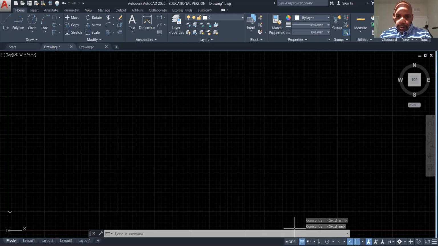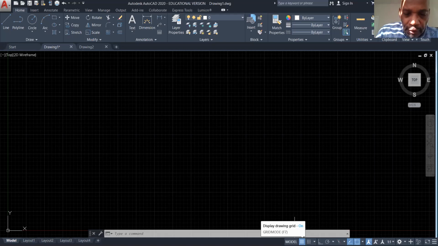If I select it again, it turns the grid on. If I hover over this, it also shows me that I can do the same thing, turning the grid on and off, by selecting the F7 function key. On your keyboard, you should have function keys from function key 1 to function key 12. So function key 7 also turns the grid off or on.